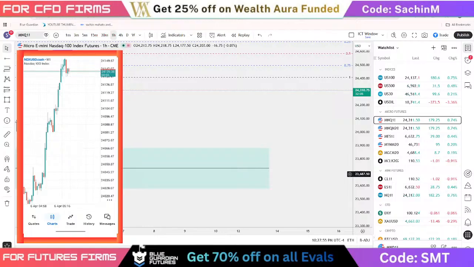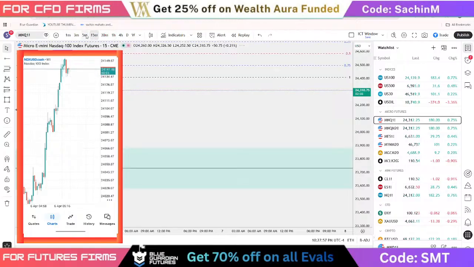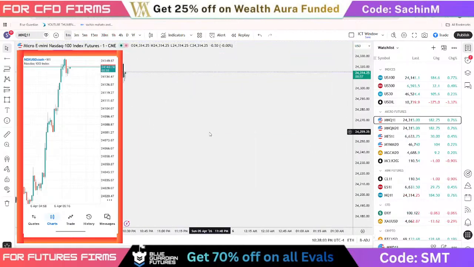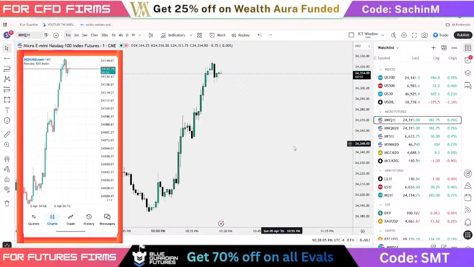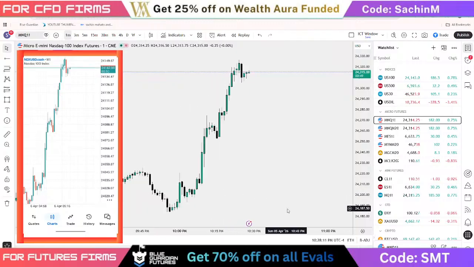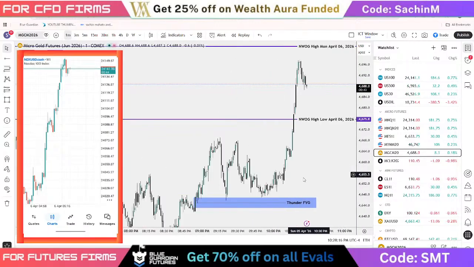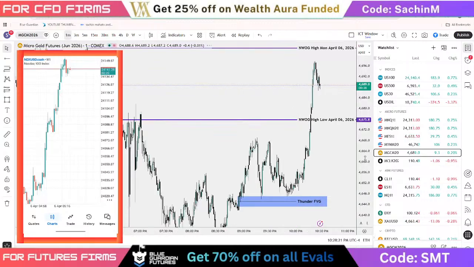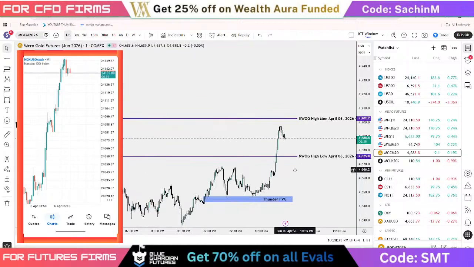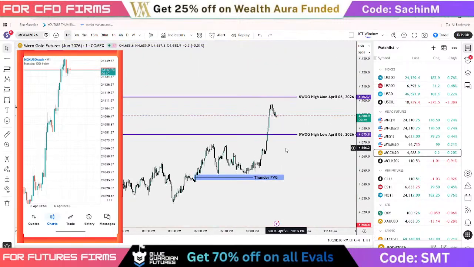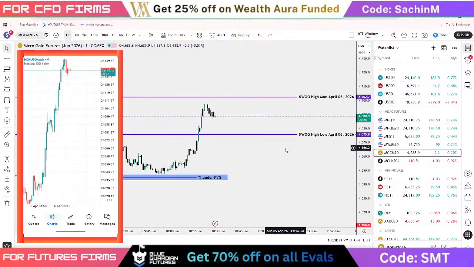This is Nasdaq right now. The Nasdaq might take a U-turn, but it is very unlikely that the market will come lower right now. Let's look at gold again. We have missed the move and we have to wait for the move again now. So there is no entry for now.